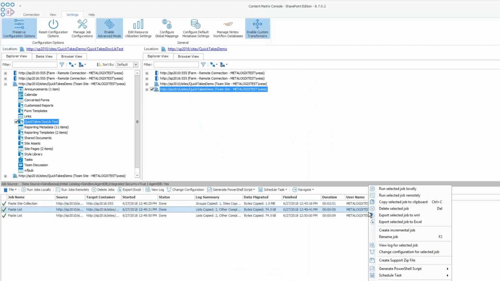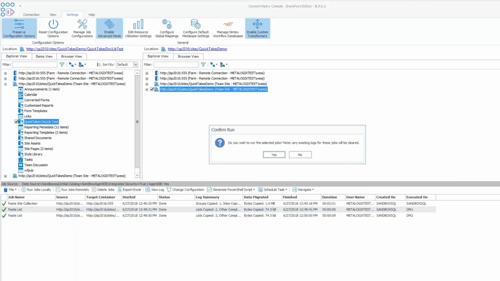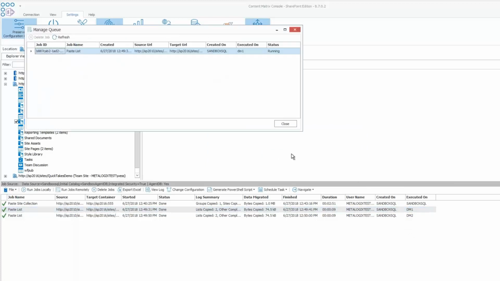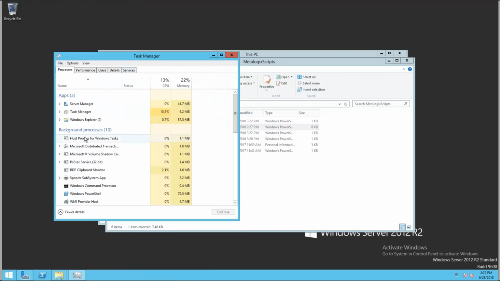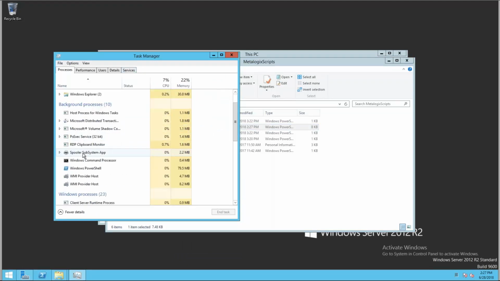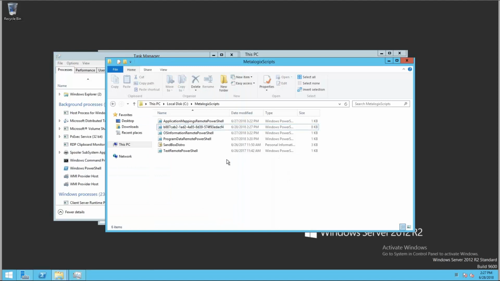Once you push it remotely, I'll even push this job remotely again. We'll send it to, let's see, DM1. You can see on DM1 there is actually nothing running. What you're going to see is a PowerShell script. Eventually, there it is, PowerShell. It's going to run via PowerShell. If you take a look, let me refresh this.